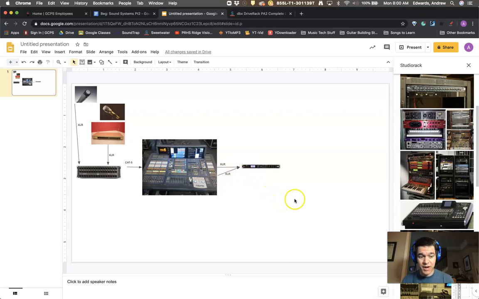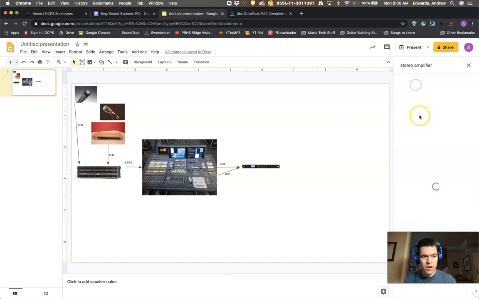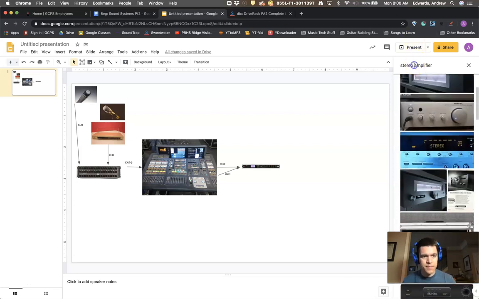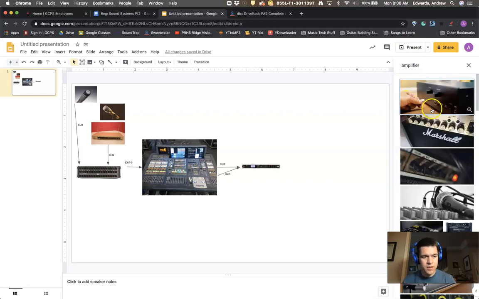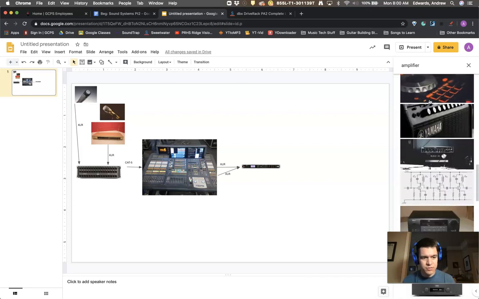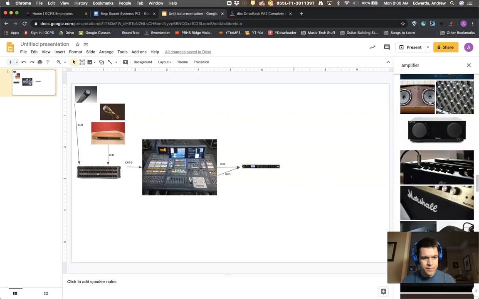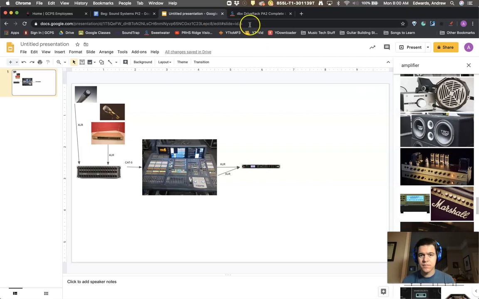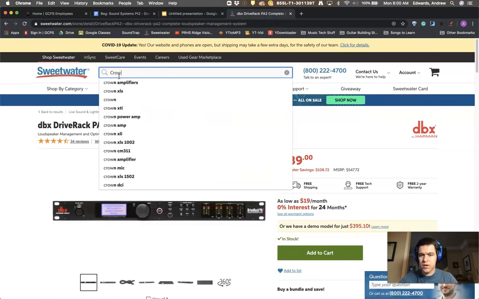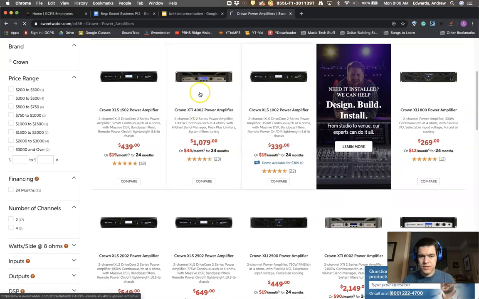Now, coming from this box, we are going to go to our amplifiers, but we're going to have a lot more cables. Let's search amplifier. Let's go something bigger than that. Again, if you have the exact pictures of your products, it does seem to work better. Schematic diagram of one. That's funny. Back to Sweetwater. Crown. Love Crown amplifiers. So we'll take this one just for picture purposes.